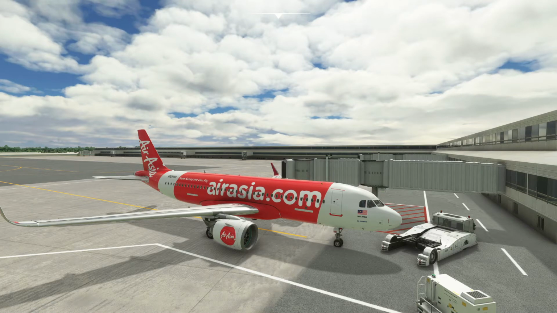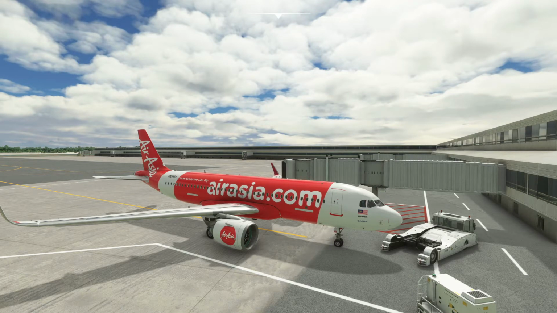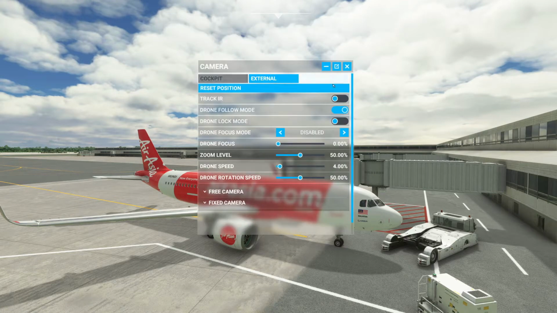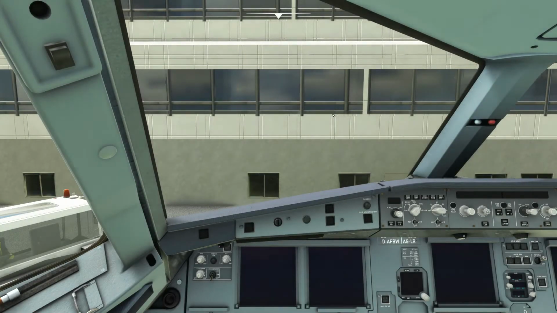Ooh, thundery Bangkok. Here in Thailand, it's an early morning flight. We're departing at 8 o'clock in the morning local time. Flight time is in the region of just over 3 hours. So let's get ourselves up and running then.